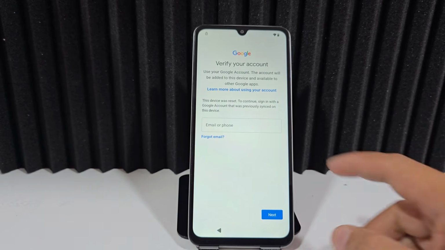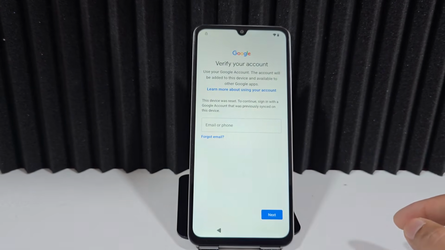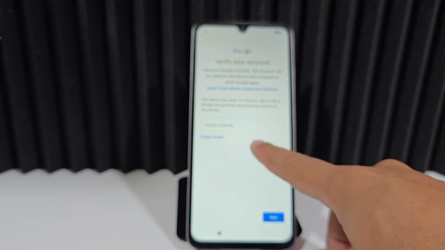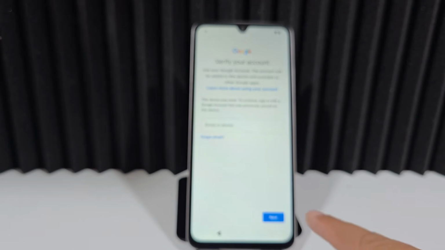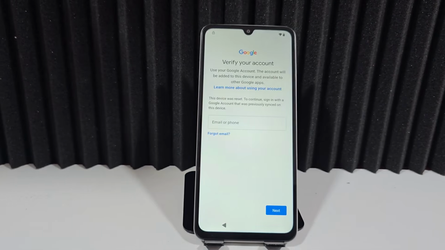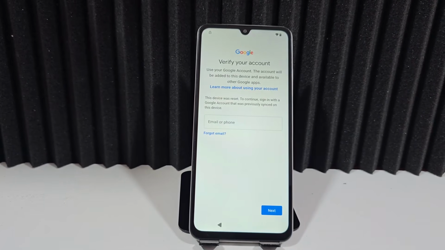The third alternative would be if you don't remember your email or password. You will be able to add your phone number. You click next and you receive a recovery code. You add it and it gives you access to your cell phone. But let's say you don't have any of those three options, then I recommend you watch the step-by-step video tutorial, because we're going to use the PC where we will be using a fully updated tool.